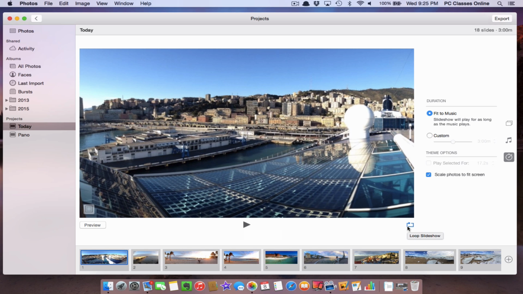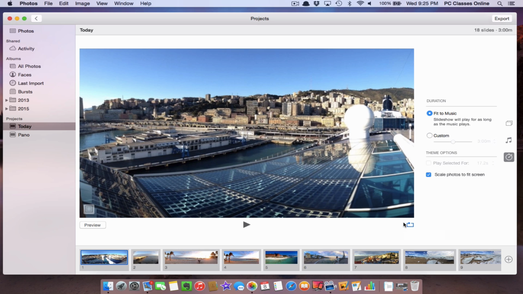So one of the instances I could imagine where you might use this, I do a lot of work lately with realtors, I've noticed, and they want to have a widescreen TV in their window if they have a storefront, that the public can see who are walking by. This would be a great thing to do. You can put a slideshow of your different properties, and it'll just play over and over and over again. Obviously, if you're doing that, you wouldn't have music.